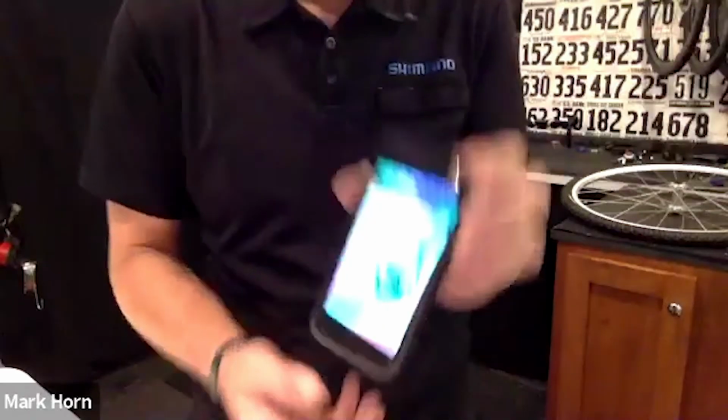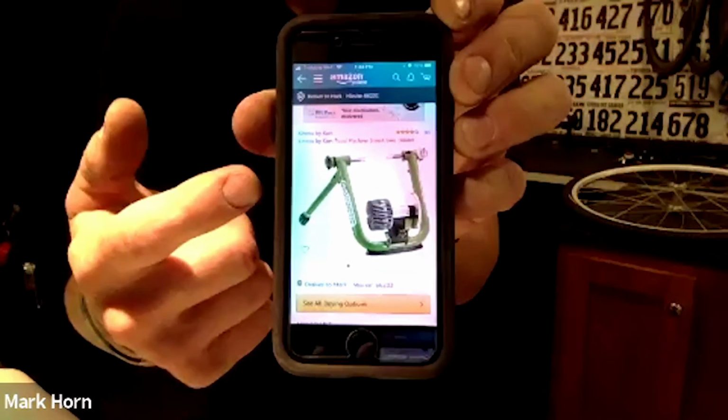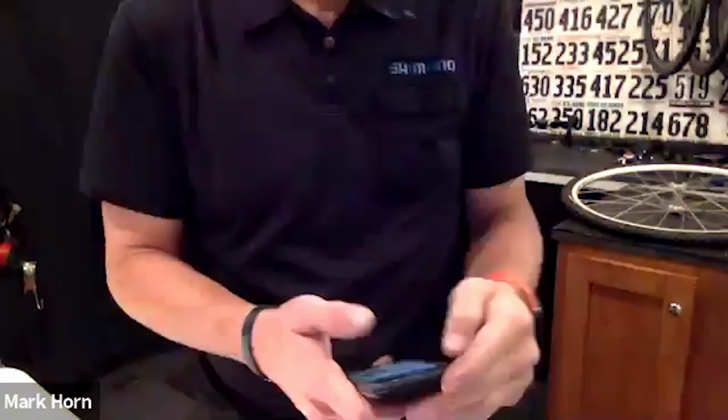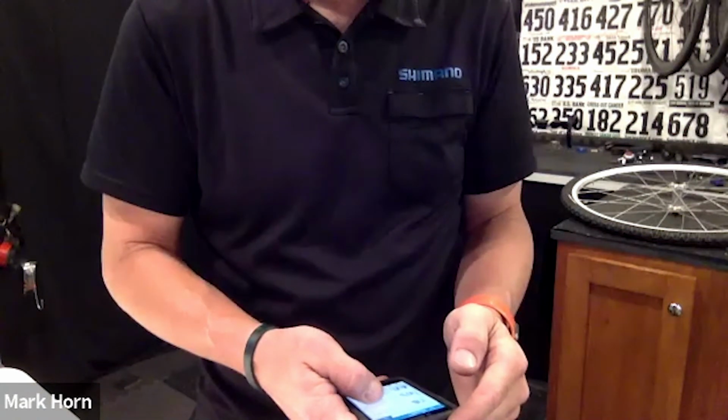Interesting. So that type of trainer, similar to that, you'd put your rear wheel in there, and then your front wheel would just sit in what we'd call a riser block.